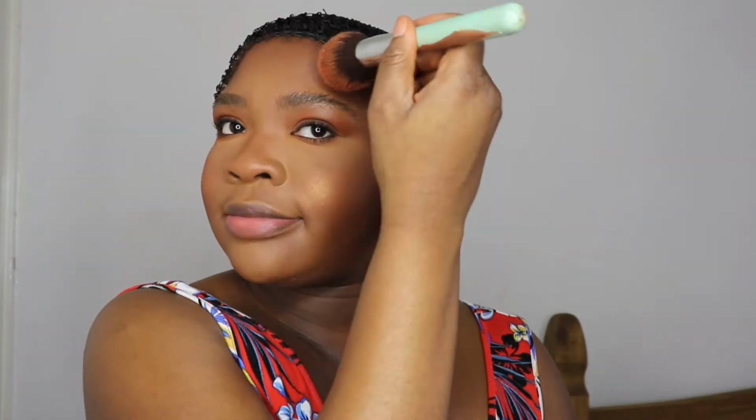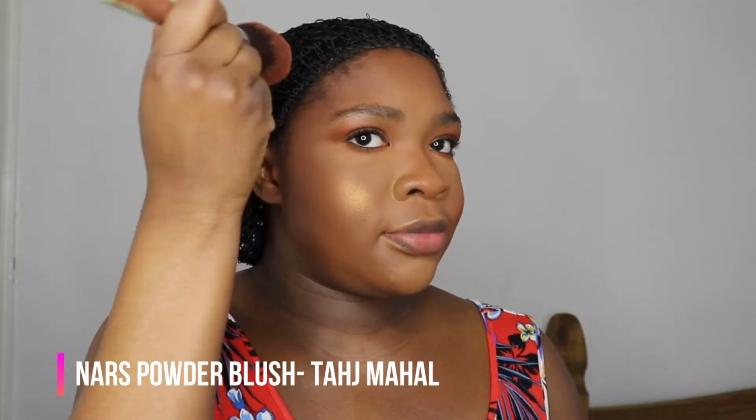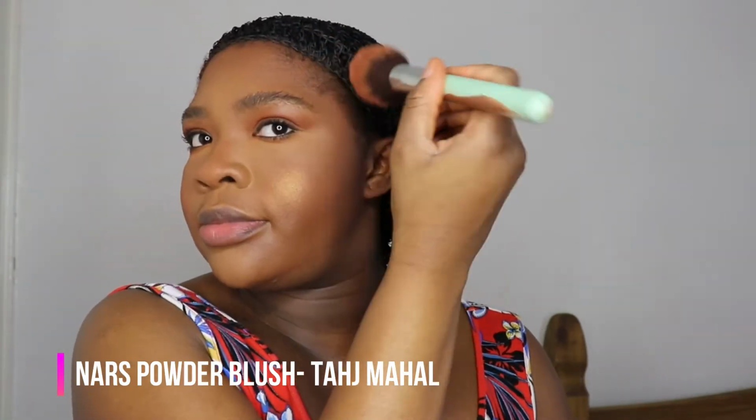So this is the Taj Mahal blush from Nars. It's absolutely amazing, and it's quite shimmery and it's orange, as you can see, and I'm placing it on the apples of my cheeks and on the highest points of my forehead, in places where I do want it to shine, because it's a blush slash highlighter and it's really bronzy. So I'm just placing that where I want a little bit of a glowy bronze.